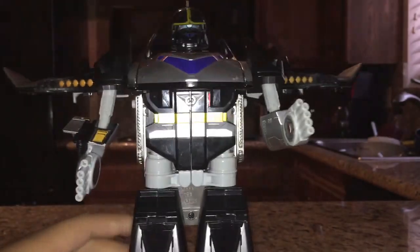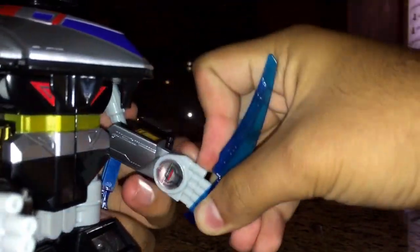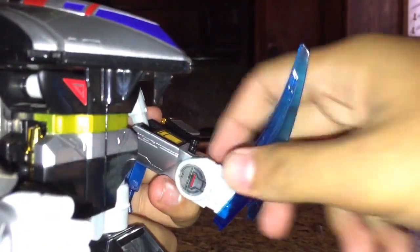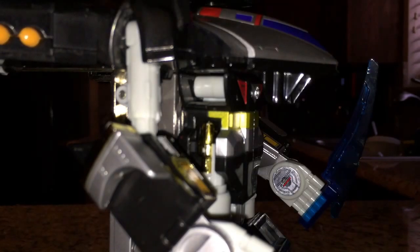Does come with weapons. You do get the little blades that come out of the side of his legs, and can actually attach to his hands. They do have their own little bits of detail, which in the show, the detailed parts around here would be silver, and this would be holding it like that. Not the way I'm doing it, but that's how the toy was made. And whoa, yeah, that's a problem on mine, is that the joints on the waist section aren't tight enough, and so it constantly wants to unpeg itself.